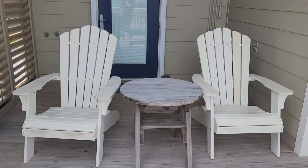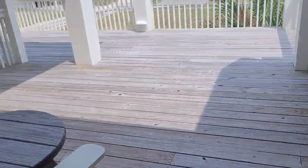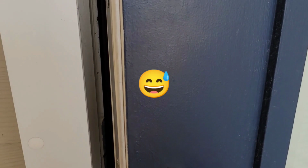And finally, the final part of the balcony is over here in the corner. I think that's really nice because there's these things that aim down, so you can look up. You can look through them if you want to. But there's these chairs over here, and then that thing you can wheel out, and there's a nice table. And then there's this door that leads into the house. This is the room that Hero and Sweetie stay in. It shouldn't be open. Oh, imagine breaking into your own house.